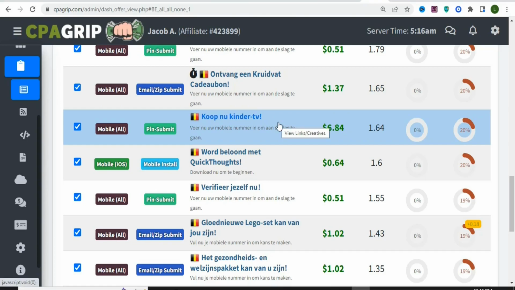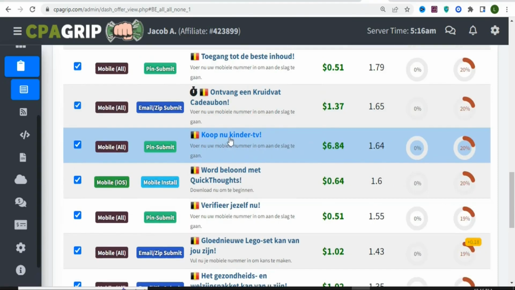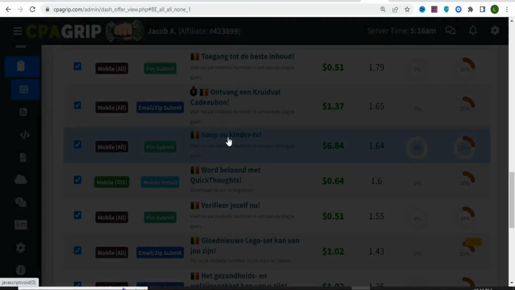So anytime you get a lead, you are going to be earning money with this offer. They don't have to buy anything. They just have to enter their details to get access to the offer, and you are going to be paid. To promote the offer, you are just going to click on it so that you can get access to your affiliate link. So just click on it right here.